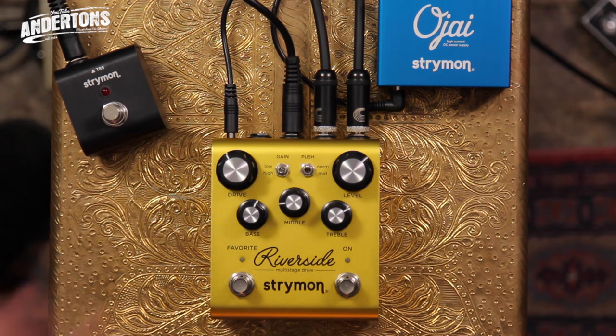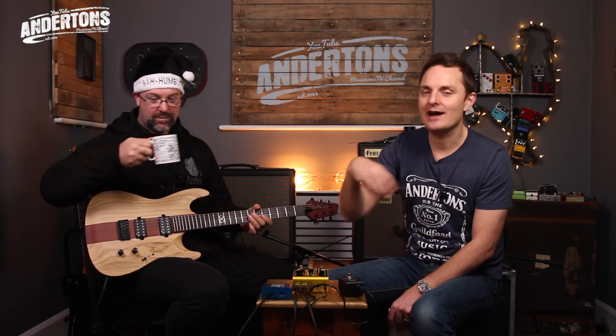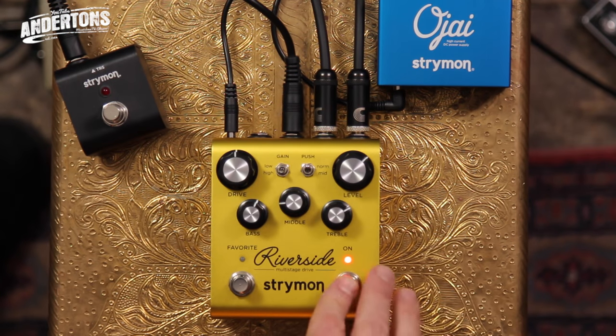One of the clever things I can do with the boost, one of the internal things, if I just hold this button down for a couple of seconds, it will allow me to adjust how much boost it kicks in. The maximum is 6 dB, but you can set it anywhere from 0 to 6 dB if you want to. We've set it to maximum just for effect. When I hit this button, the boost will kick in. So again, let's get a sound for Rob. Here we go.